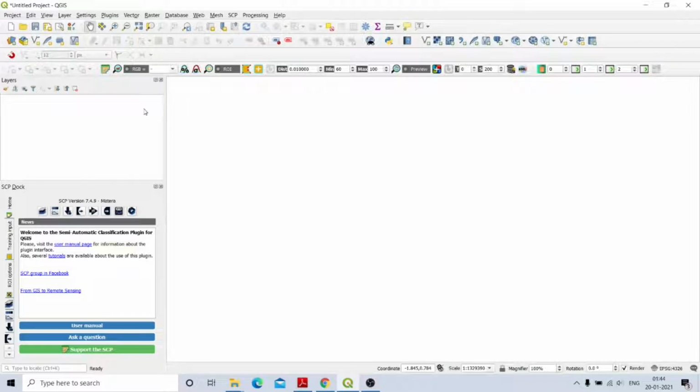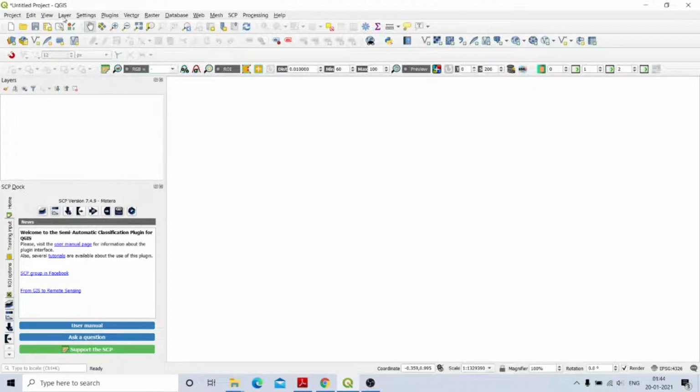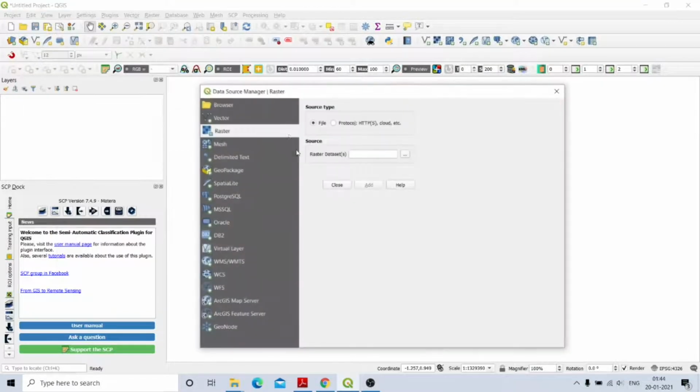First of all, I have to open the satellite image on which I am going to run the supervised classification process. So go to add raster layer, or you can go through Layer, Add Layer, Add Raster Layer.